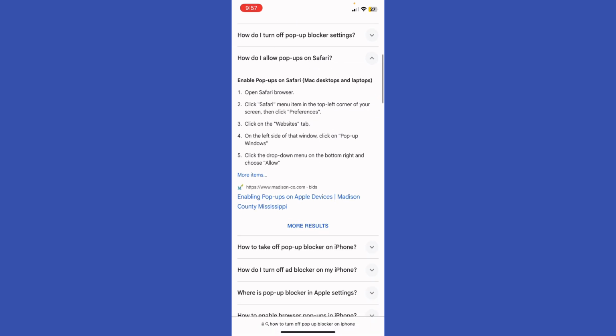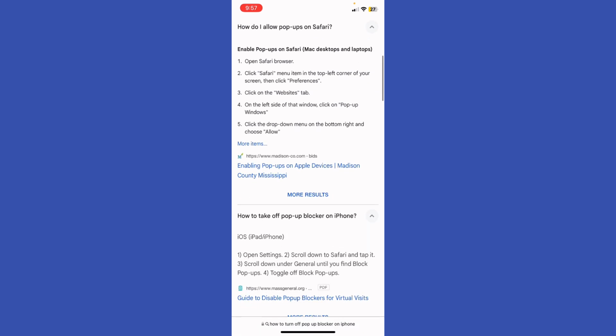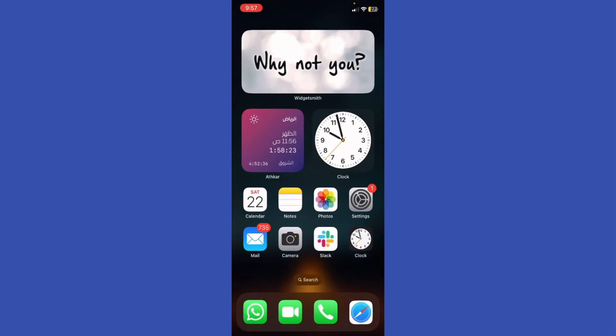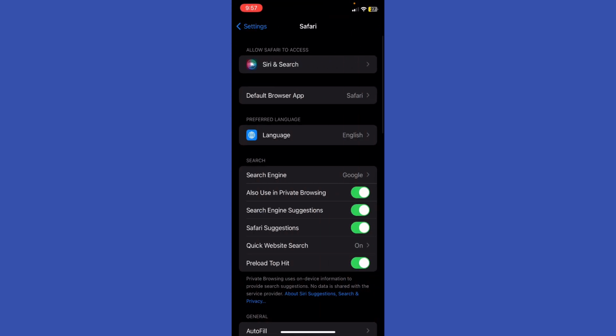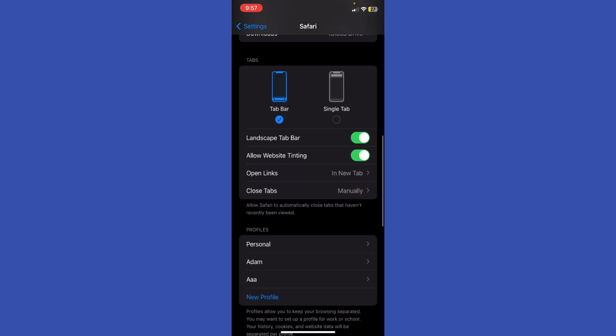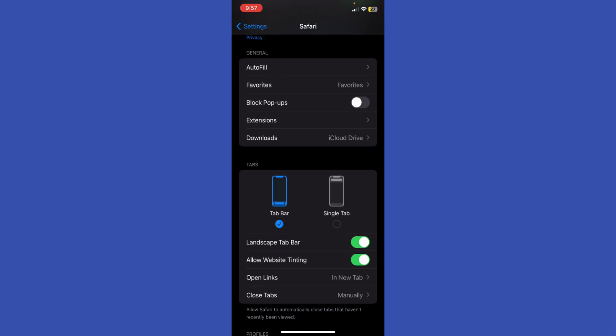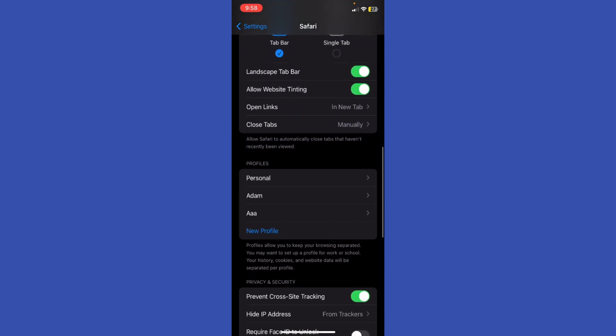So basically what you're gonna do, you can just go ahead to that settings, which is a simpler way, and go ahead to Safari, and then scroll a little bit down until you find Block Pop-ups right here. And make sure, if you want to turn it off, that you color this one gray, because you want to turn it off. So basically you can browse on whatever you actually want without any disturbance.